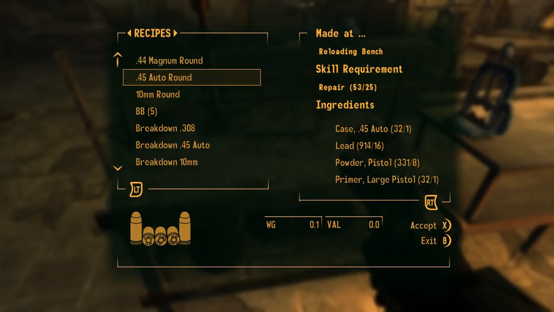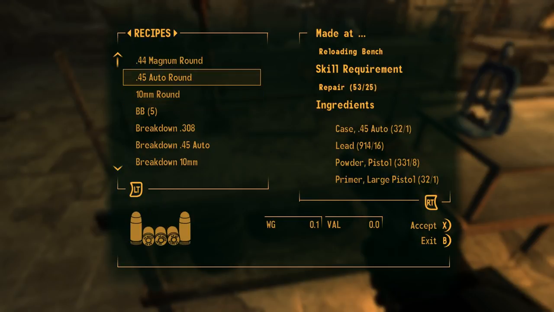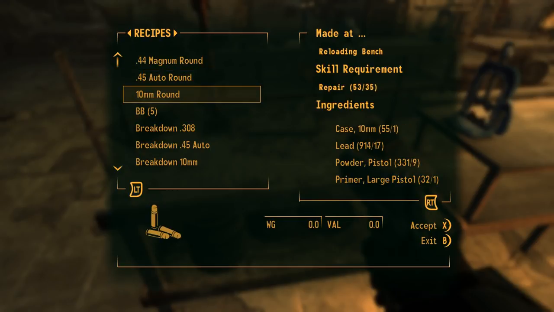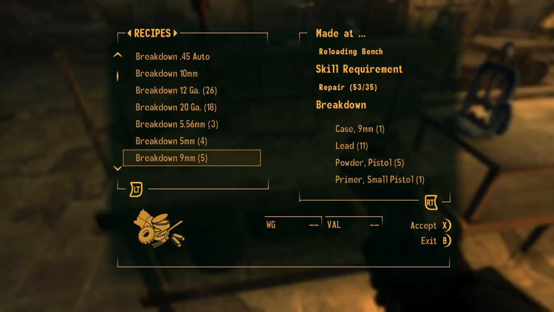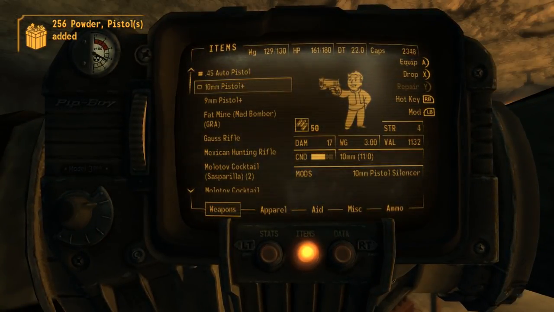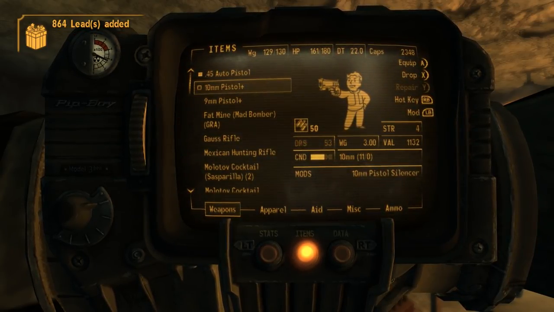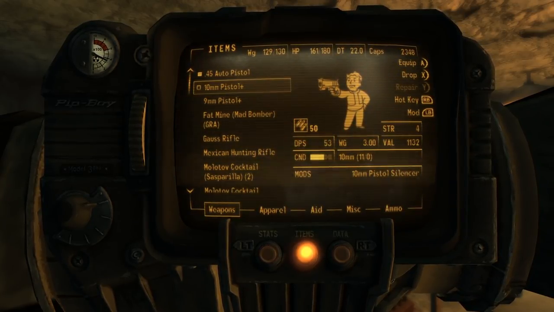So I could have myself 32 shots out of the 4.5. Or, probably, yeah, less than that out of... No, actually, 9 times 32. No, that'd be fine. That should be just about fine. I could still do the 32 there. The limiting factor right now is the primer of the large pistol. Do I want to do 9mm? Hang on. I need to just check the relative damages and also the conditions of my gun. So the 10mm is in excellent condition, all things considered, has the silencer. This thing is in less good condition.